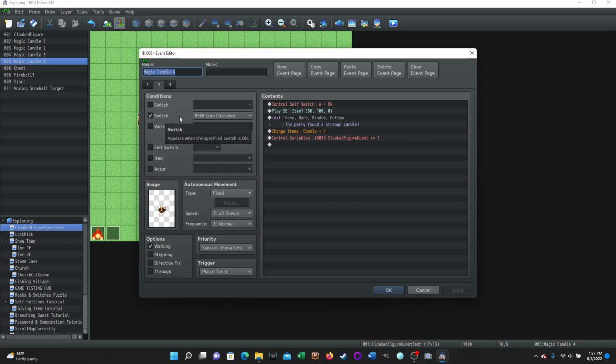Now, when we go to page two, basically page two is being activated by a switch. So when we talk to that NPC, that cloaked figure, the switch for quest accepted is going to be turned on. And when that switch turns on, it automatically moves these events, the 4 candle events, to page 2 because the switch is on. This will be the page with the highest page where the conditions are met. And so the image appears, right?